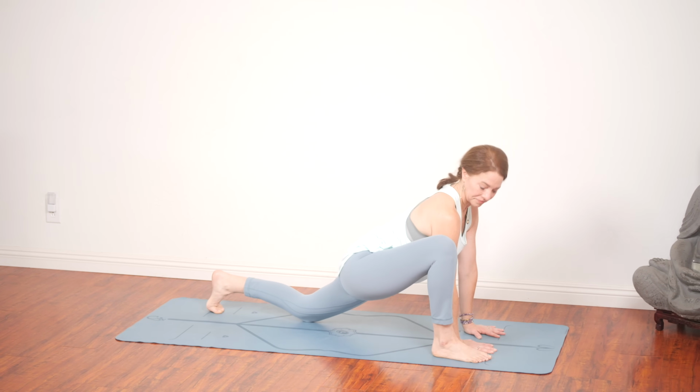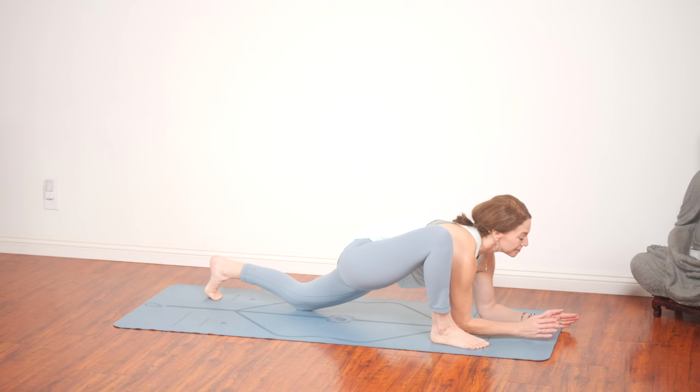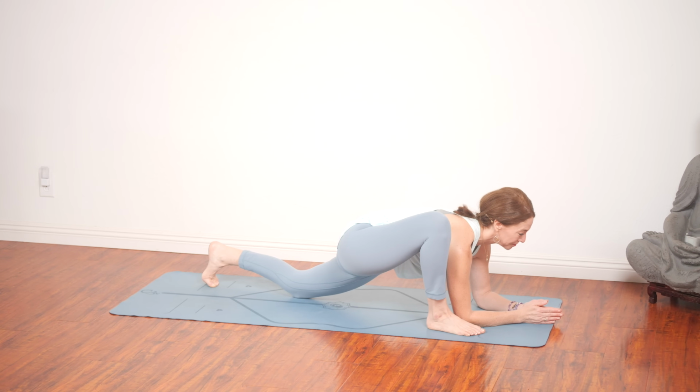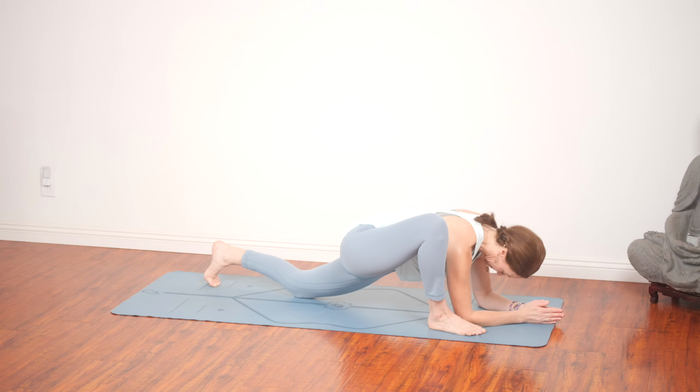Now walk the right foot to the right a little bit, hands on the inside. Keep your right knee pressing right onto your shoulder. Go down onto your forearms if that works for you, or if you happen to have yoga blocks, you could try forearms on a block. And then breathe and soften what you can. Let your head go if it wants to go.